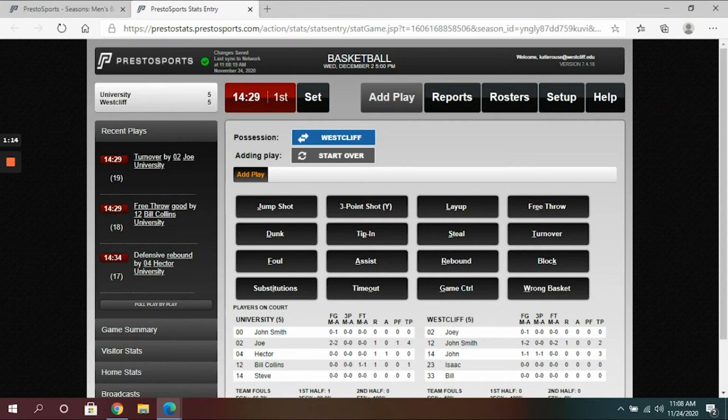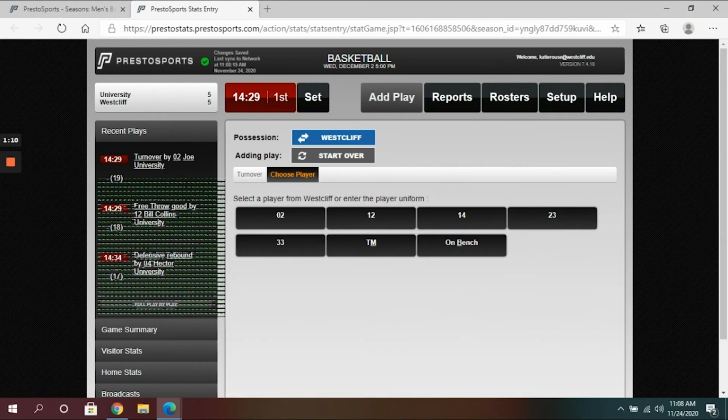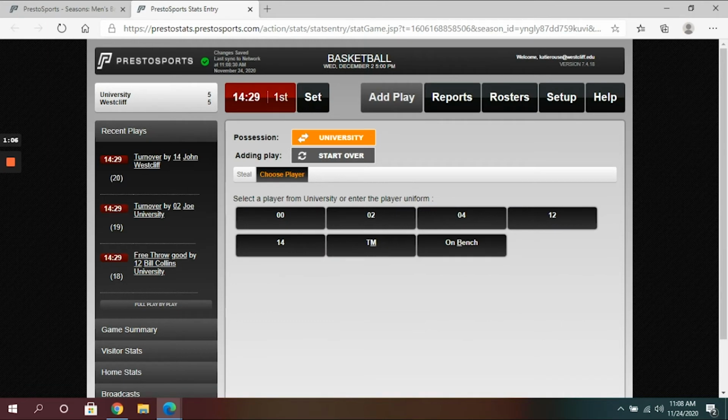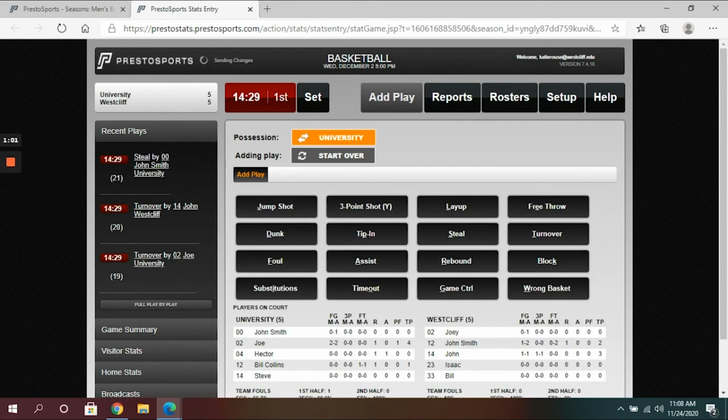Sometimes a turnover could result in a steal. In that case, you will do a turnover first, number 14, and then we'll have a steal occur by the team that has possession of the ball. So we'll have 00 took the steal, and the play continues. Real quick, it's a real quick succession.